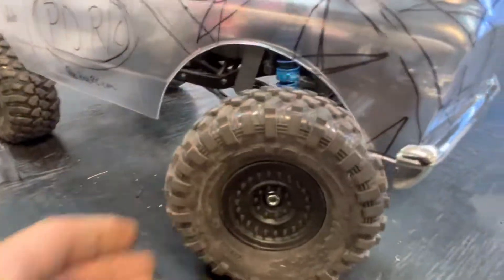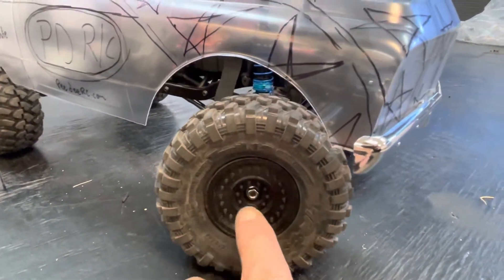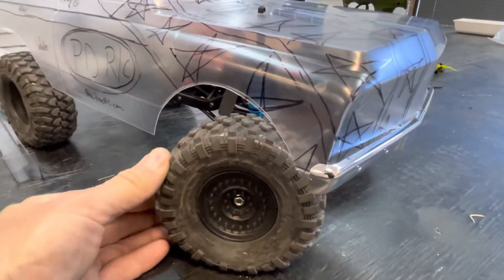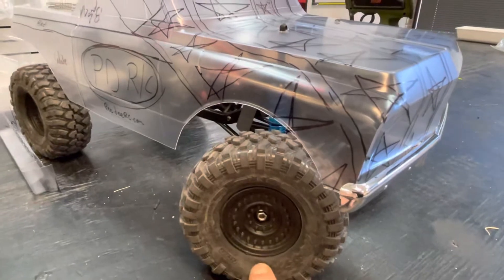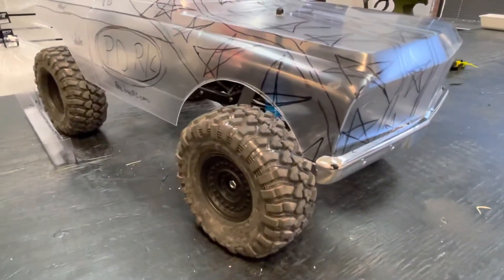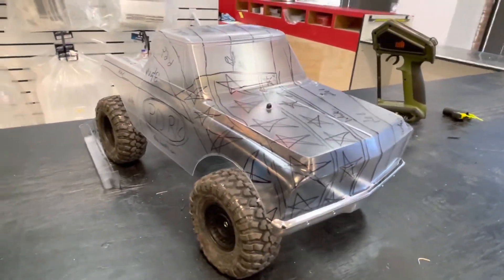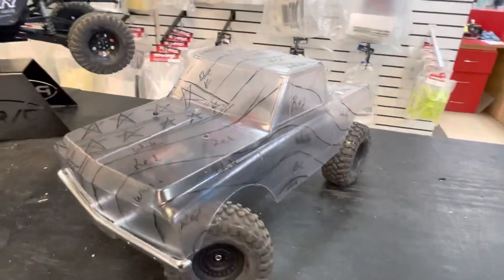That also means I need to rethink these wheels. These were the wheels that were going to go on the Jeep Mighty. I don't want to get too heavy, so I don't want to go with a high mass speed lock. I'm looking for some 1.9s to put on here, and I really like these Traxxas tires. I know that doesn't necessarily go over well with a lot of folks, but I think the Traxxas tires do a really good mix for construction wood and rocks. So I'm actually going to get some more Trail Canyons and throw them on some sort of beadlock. I've got some homework to do there. Now that I have a theme for the body, I have to see what's available and what I can put on here. There are a few designs I saw on RC Four Wheel Drive that I like, and I'm just going to go through the various resources anyway.